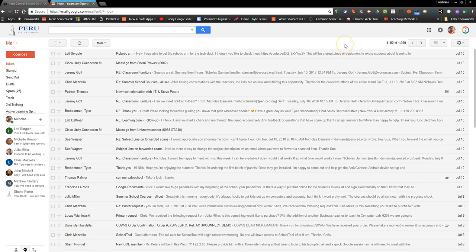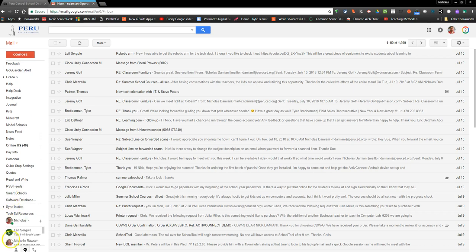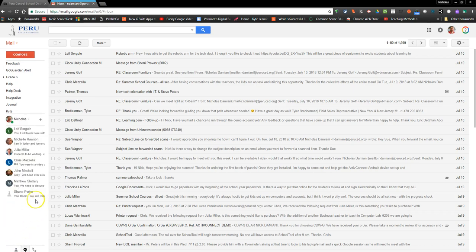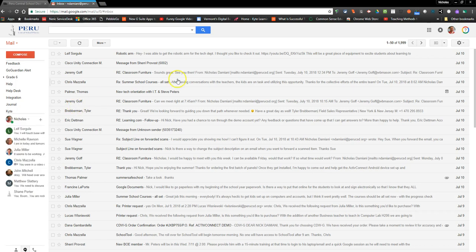Okay, so when you get into your inbox, you're going to notice that you just have a running list of emails. Your folders would appear here on the left. If you scroll down through, you can see all the folders. Down here, there's going to be a More button that you can click on, which will give you access to even more folders if you had a lot of folders that came over from Outlook.